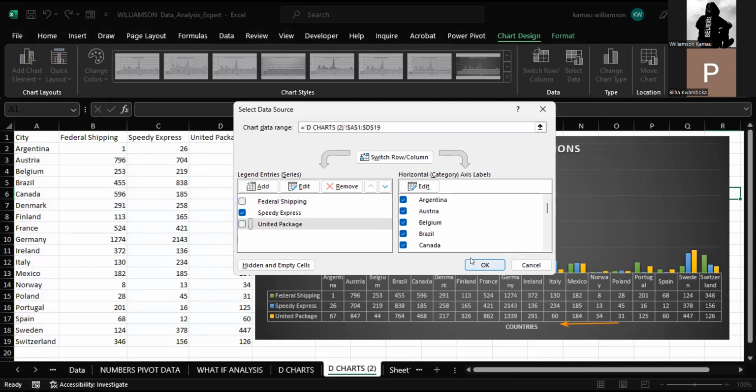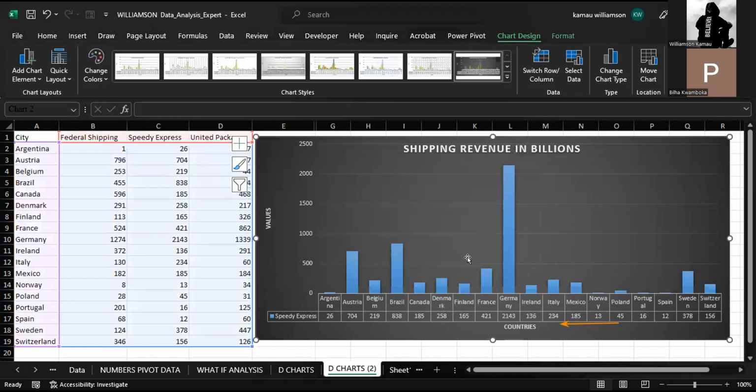Then click OK. Based on that, you can tell that Poland did the poorest, while Germany did the best in terms of shipping for Speedy Express.